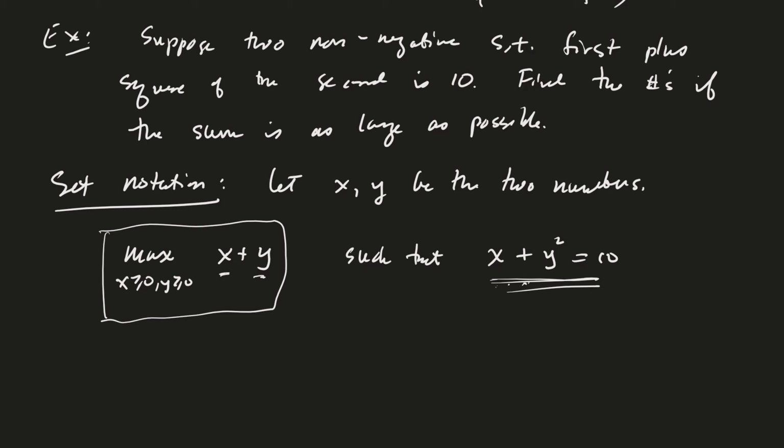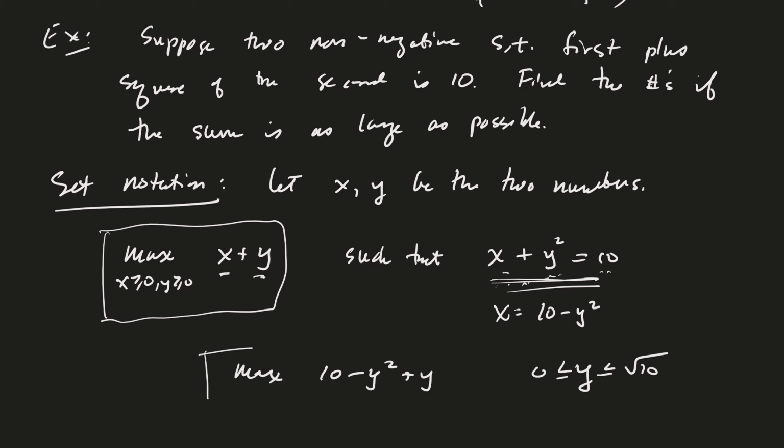but then there's going to be some kind of side constraint that we can use as a substitution. And so here, for example, we could write X is equal to 10 minus y squared, and then we can write our original function all in terms of y. And so now we'll say that we want to maximize, instead of x, we'll have 10 minus y squared plus y. And is there a restriction on y then? Notice that y has to be bigger than 0, right? And so, for example, if x was 10, y would be 0. And so y has to be between 0 and the square root of 10, right?